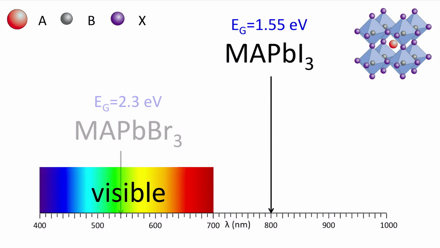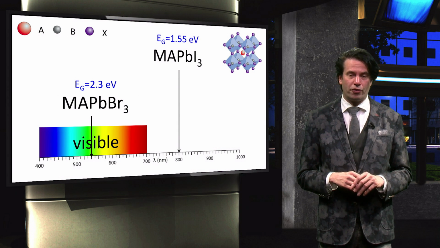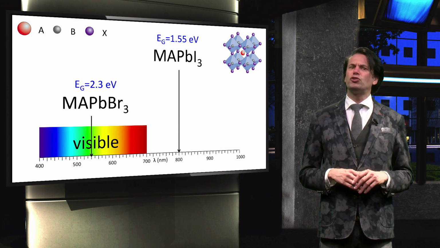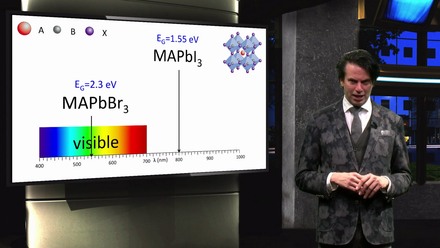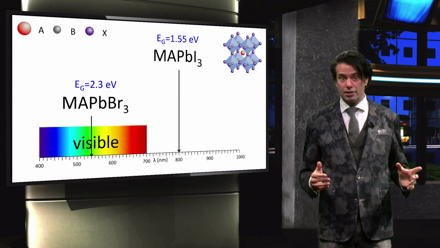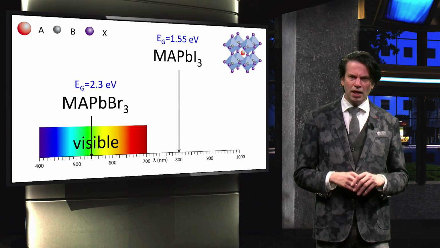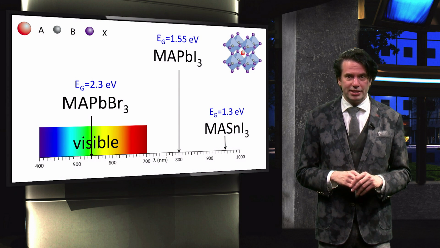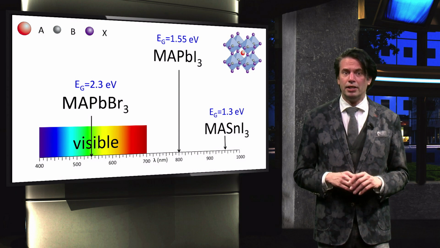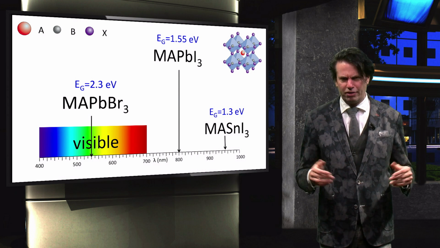The band gap of methylammonium lead bromide shifts to higher energies, up into the visible range. It has a band gap of 2.3 electron volts, at a wavelength of 539 nanometers. In reference to the standard methylammonium lead iodide perovskite, the cation based on the 4-valence element, in this case lead, can be replaced by another 4-valence element like tin. The band gap of methylammonium tin iodide shifts to the infrared. It has a band gap of 1.3 electron volts, or 954 nanometers expressed in wavelength.